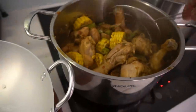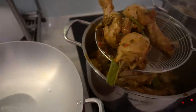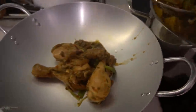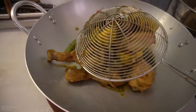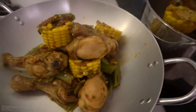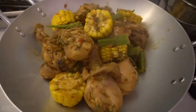Here it is, guys. Any Jamaicans out there want some of this? Guys, I apologize again. I don't have anything to serve this in besides this wok, guys. This is Jamaican jerk chicken stew. Guys, just wait a minute, okay? Let me explain myself with this. Everybody has their twist or take on it, okay? Let me get this done.